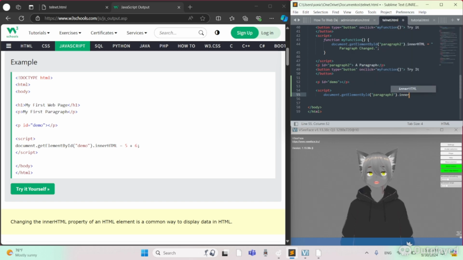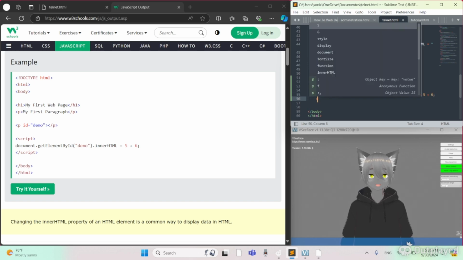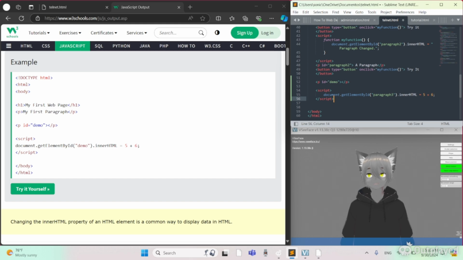Inner HTML equals 5 plus 6. Close the script off. And then up here we need to change that to paragraph 3 as well. Save that.